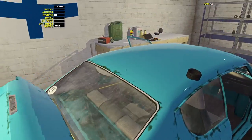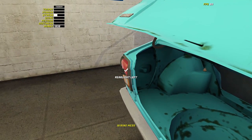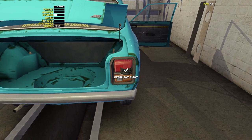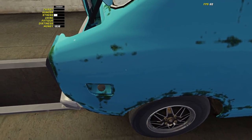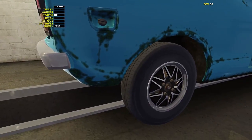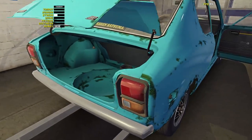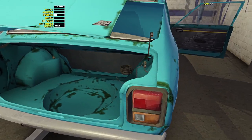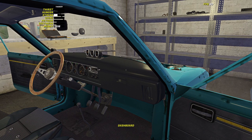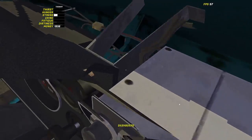Open the trunk and get some distance, then crouch down. Do the rear light connector all the way to the plug. Then the next one — and then we've got to get the fuel tank sensor, which is a bit tricky. Crouch down — there we go, grab that. The fuel tank sensor gives you your petrol level reading. That is all the wiring done for what we have at the start of the game. When you get subwoofers, amplifiers, and other lights you'll add them on later. Crouch in to see the plugs and check what's filled and what isn't.